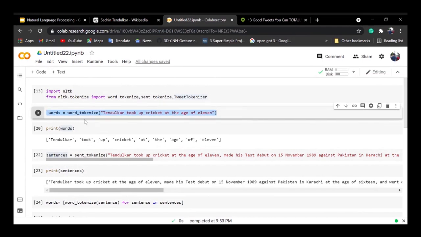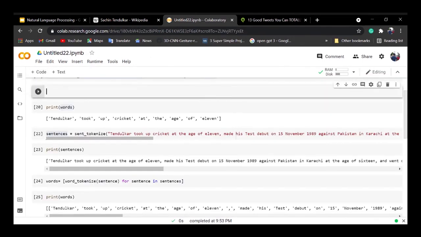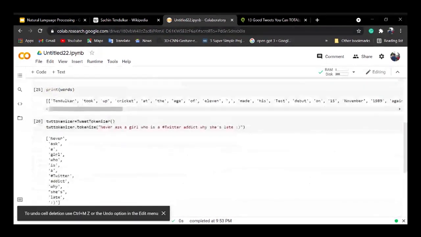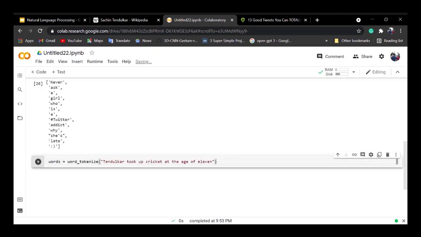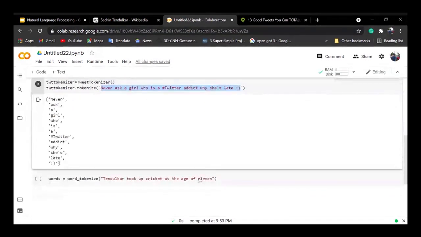So I'll take a copy of this. Instead of this Tendulkar statement, I will pass this tweet now.